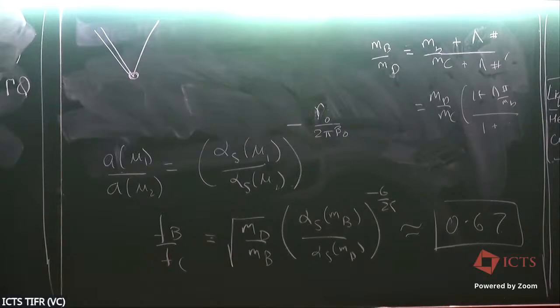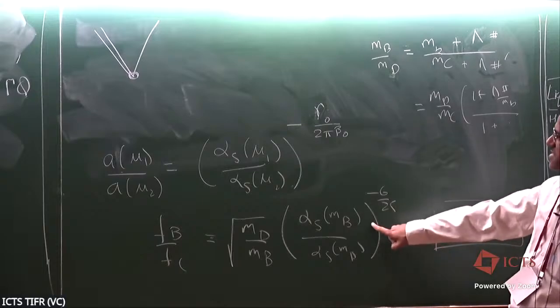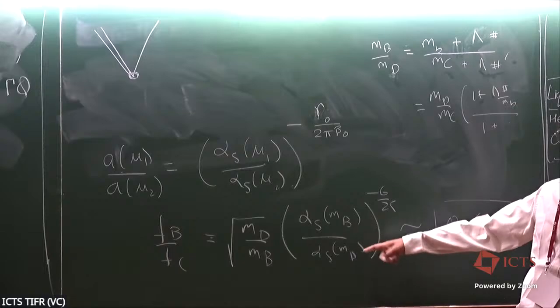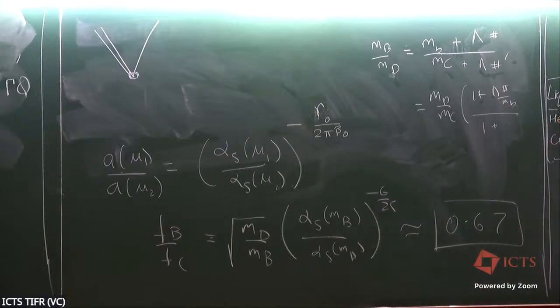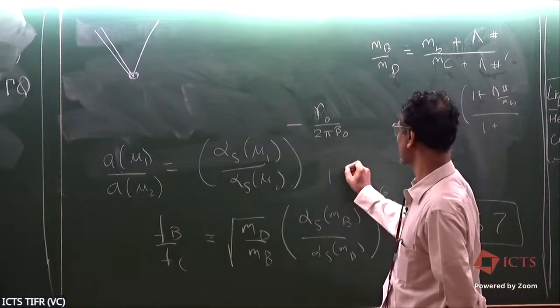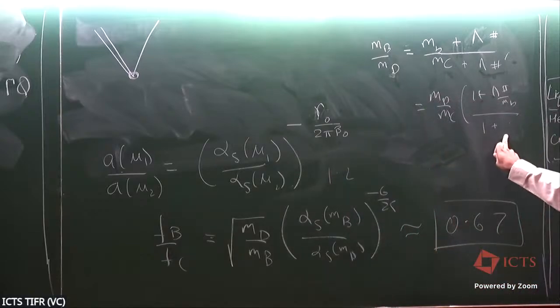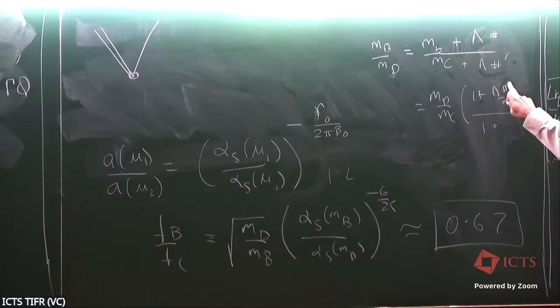Question from heavy quark to heavy lepton connection. That I'll take. The scales are different. That's the reason you get that. Basically, this is happening because you're matching at different scales. That's all. Yes, I understand. So this is order, let's say 1.2, and this could also be order 1.2. So one has to think about what this exactly is.